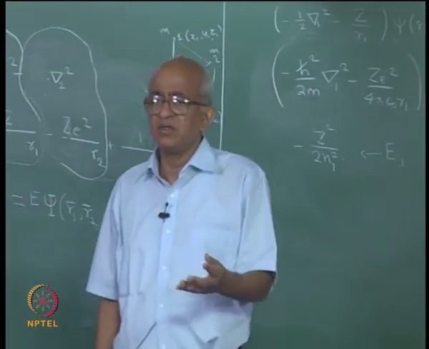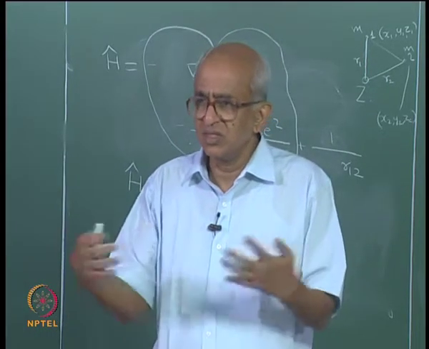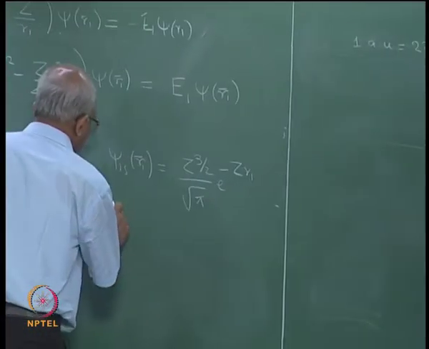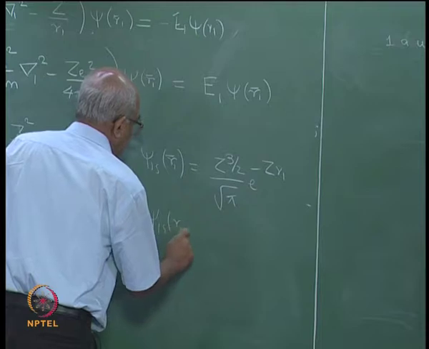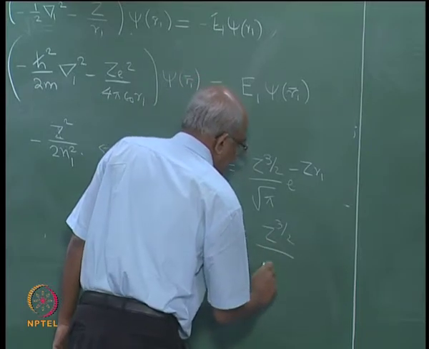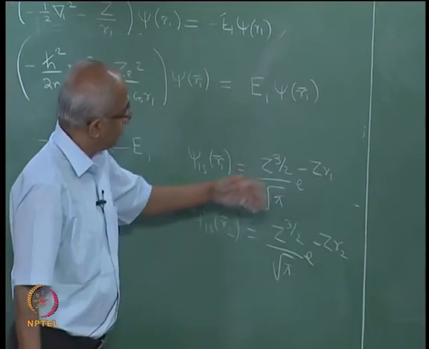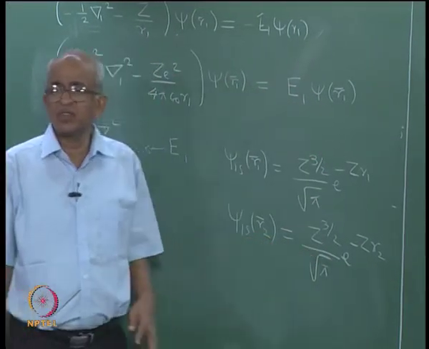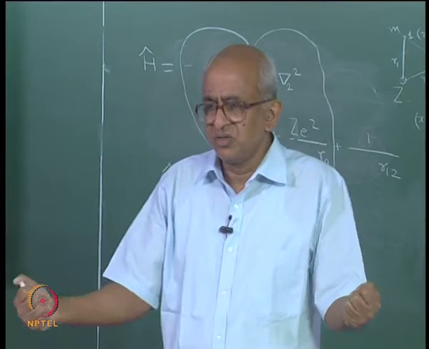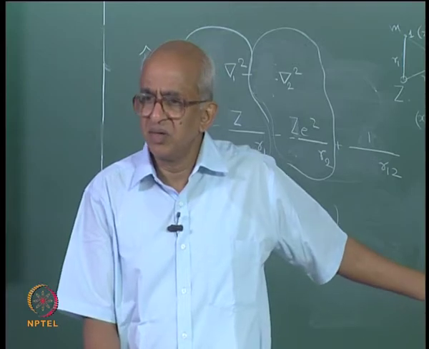If you think of the second electron, and there is no electron-electron repulsion, you can say that it is going to sit in the same orbital and its wave function will be given by precisely the same expression. So you are going to have psi 1s of R2, because I am thinking of the second electron, that is going to be Z to the power of 3 by 2 divided by root pi e to the power of minus Z R2. So electron 1 has this wave function, electron 2 has that wave function, and therefore, since the two are moving independently of each other, the total wave function will turn out to be simply a product.